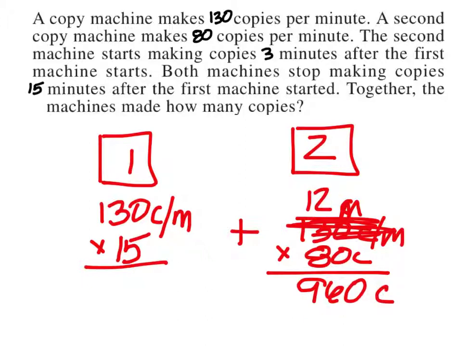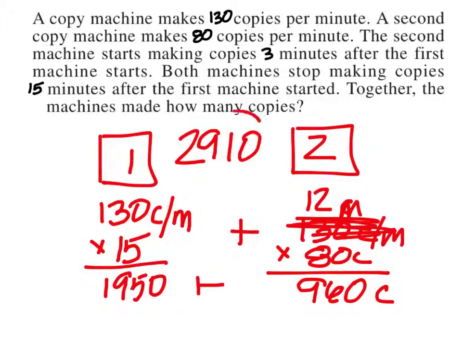And then for the other one, 130 times 15 is the same thing as 1,300 plus 650, so it would be 1950. And add those together and come up with 2910, right? All right, 2910 is the answer. If you can get that outright, then you may not have to do anything but look at the answers on the test for multiple choice. Now, if you get an answer and it's not on any of the choices, then you definitely have to do it over again.